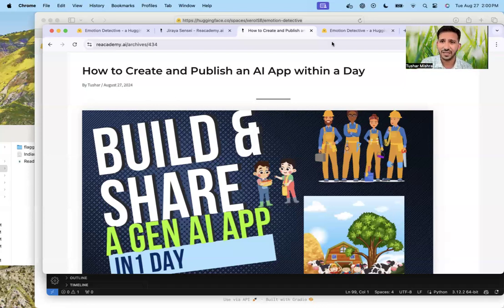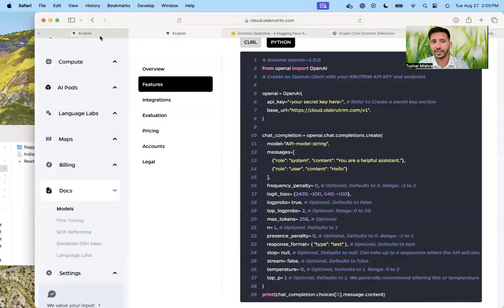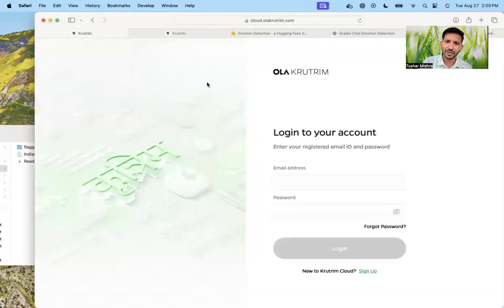That's it. So first thing, you will need a model. For that, what I have used is Ola's Krutrim. So it is Indian, totally Indian. It is Ola's cloud, and it is amazing. It's very simple. You just have to register.